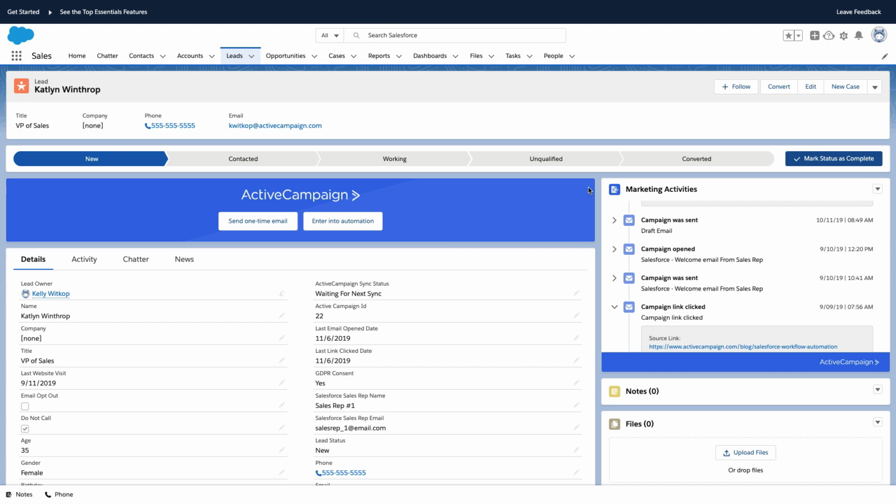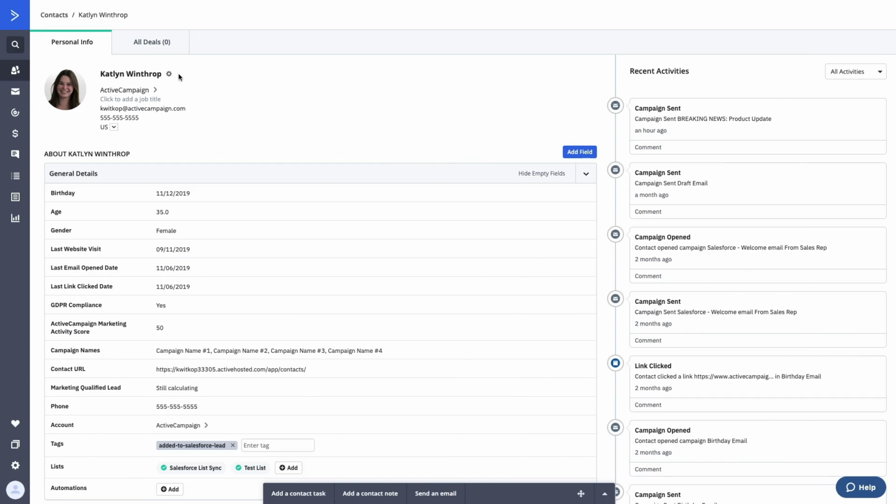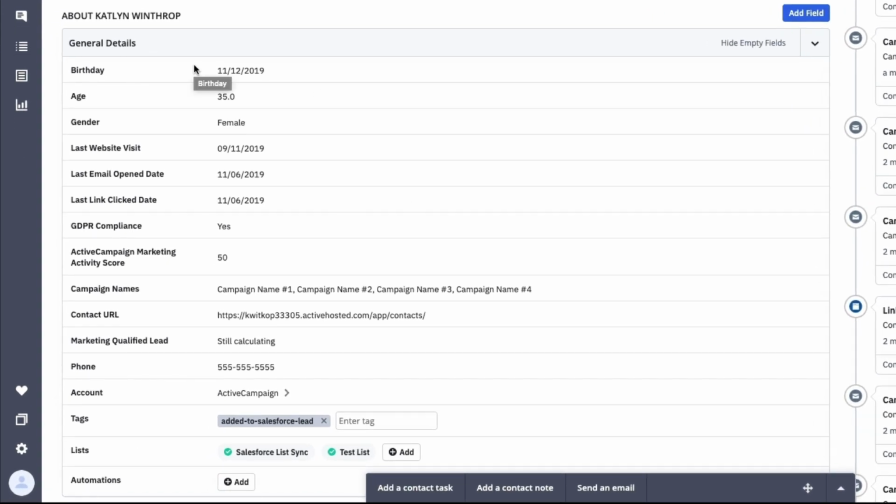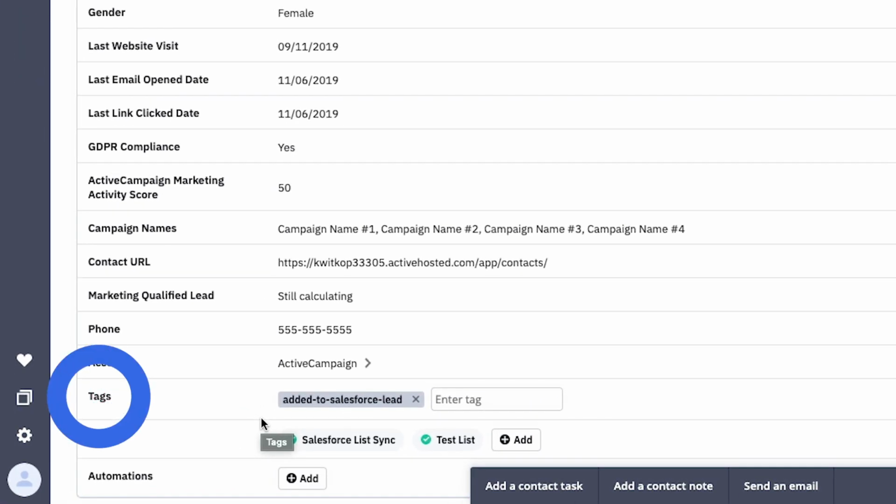So it looks exactly the same on that contact record, and we'll be switching over to the ActiveCampaign aspect of this integration. Within your ActiveCampaign instance, not a lot's going to change. It's going to be very similar to how you had it before. But any of your custom fields that you have being synced with Salesforce will all be in sync with your lead or your contact record. The only thing that might be different is that you'll have a tag that allows you to see how that contact has been interacting with your Salesforce instance.